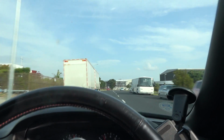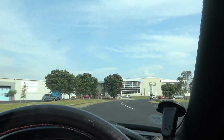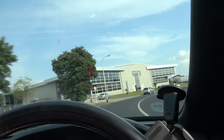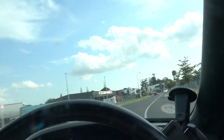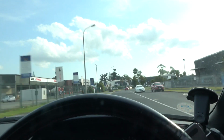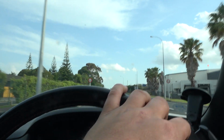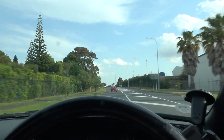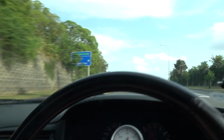Oh, this thing is so healthy, it pulls so well and sounds amazing. So it's still got the Japanese exhaust on it. It's like a Fuji Sobo or something like that, and it's got a resonator and a muffler, so it's not super loud, but it's still pretty good. You could always put in a bypass for the muffler, or even just take the muffler off, or cut out the resonator, just put a straight pipe, it'll sound quite cool. Oh, I love that. Anyway, let's get back to the shop.